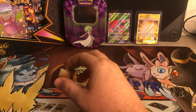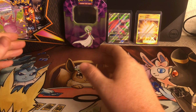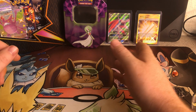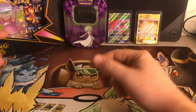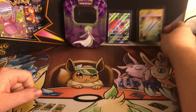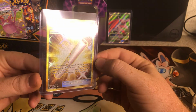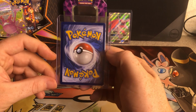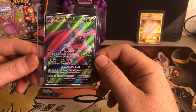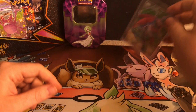And then today, the kid and I found a Gardevoir tin, the only one that Walgreens had gotten in stock. And that's generally what we find from Walgreens, maybe with an extra pack on the side here or there. So we opened the 3 packs: Sun and Moon Crimson Invasion, regular Sun and Moon, and Burning Shadows. And I was a lucky dog and pulled this secret rare Wishful Baton. Like, how can you go wrong with that? Am I right? Don't sleep on these tins. And then you got your Lurantis GX full art. Some wicked art on these cards, honestly.